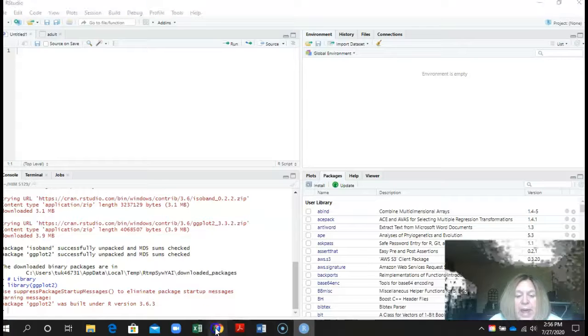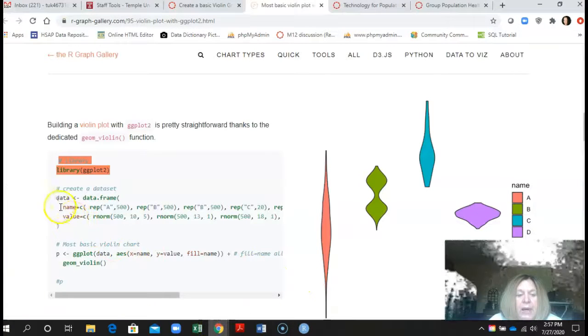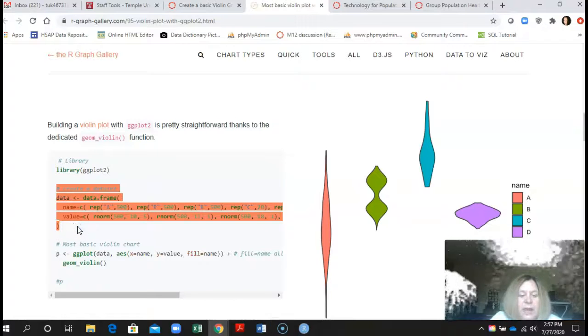So now I'm going to go back to my tutorial, and I'm going to create a data set. So once again, this assumes that you've gone through that introductory chapter and learned about what a data frame is. But basically what you're creating here is just a very small data set. Rather than importing a real data set that maybe is an Excel file or from a database, you're creating a data frame that has columns like A, B, and so on, and the values. So I'm going to highlight everything from the beginning of the comment all the way down to this closing parens here.